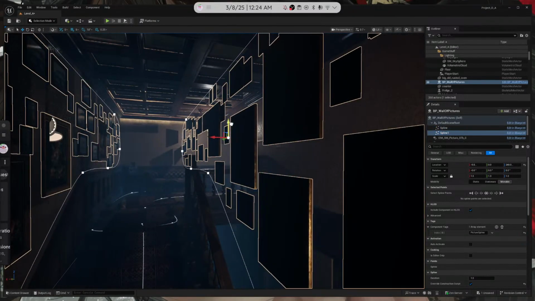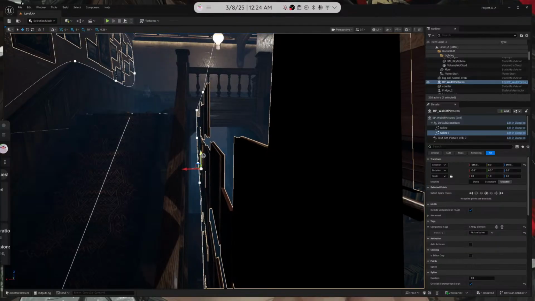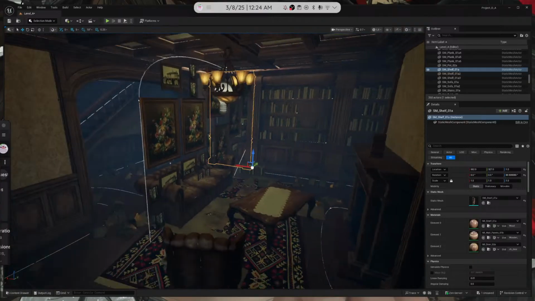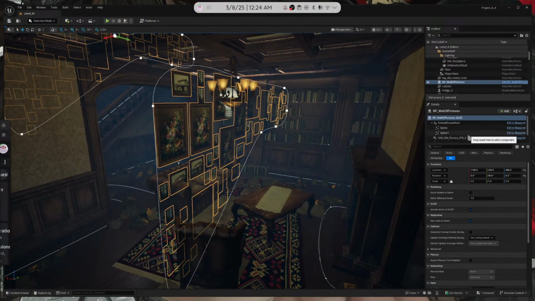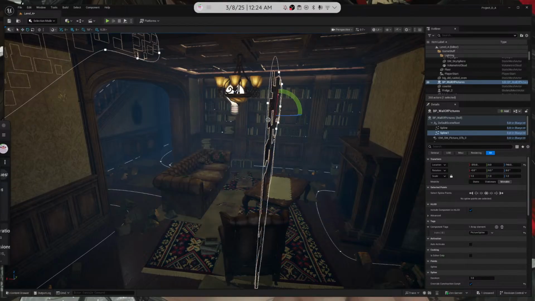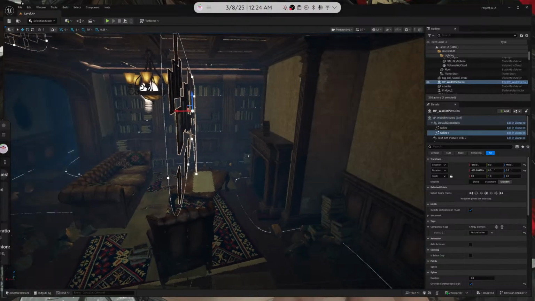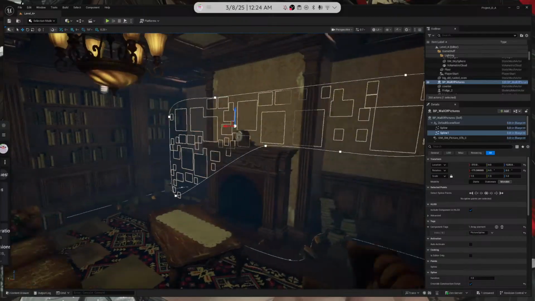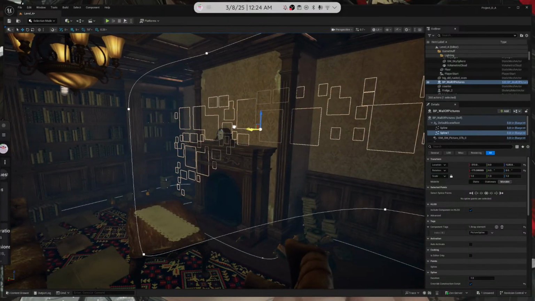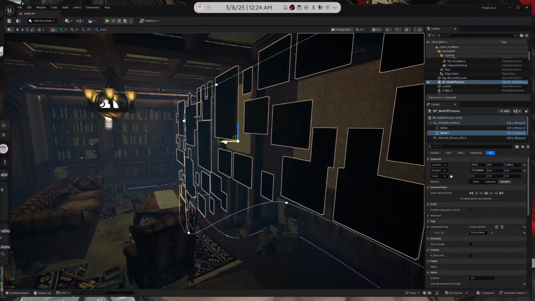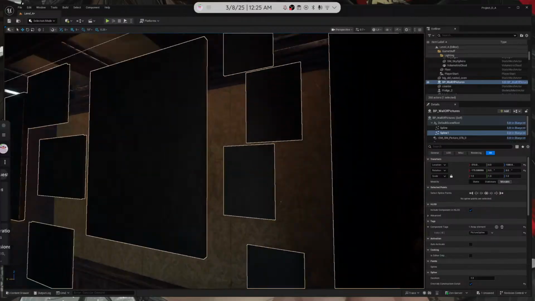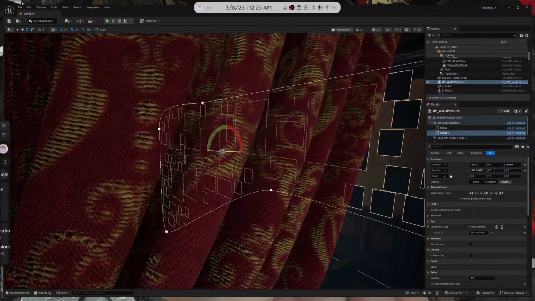Yeah, there we go. Rotate. Oops. Hmm. Hmm.